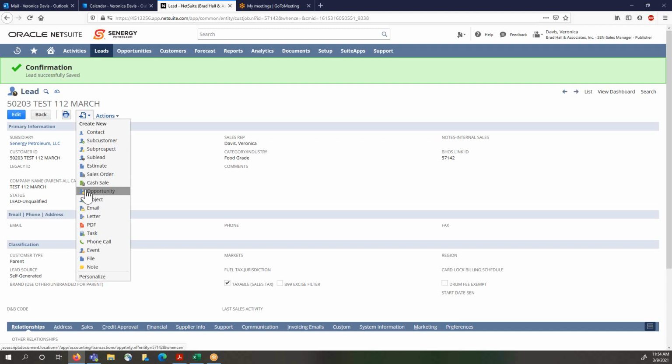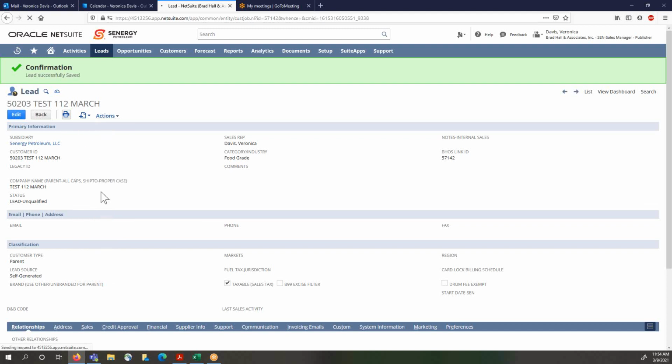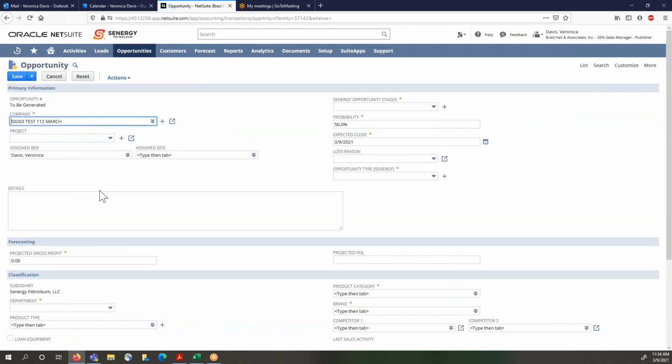As you hit that, you hover over it. You don't need to click on anything here. You'll see that it says opportunity. And what that's doing is it's automatically linking that lead to this particular opportunity. Not only did it link it, it also changed it from an unqualified lead into a prospect, which means we're in the process of eventually going to quote them and all that sort of thing and see if we can get them to be our customer, right?